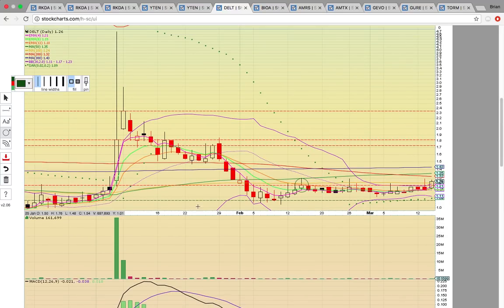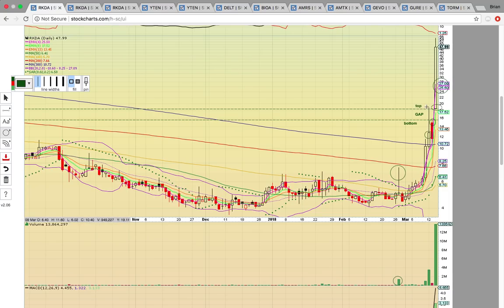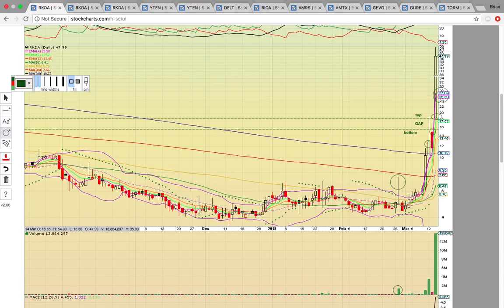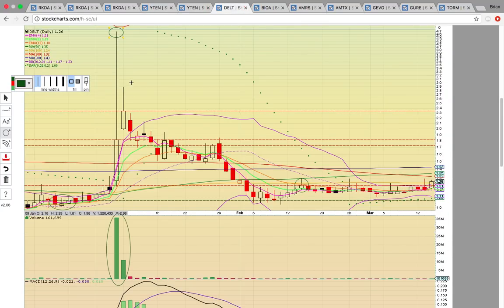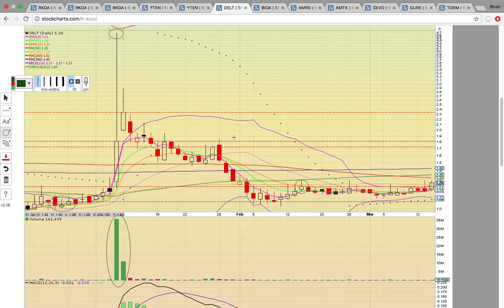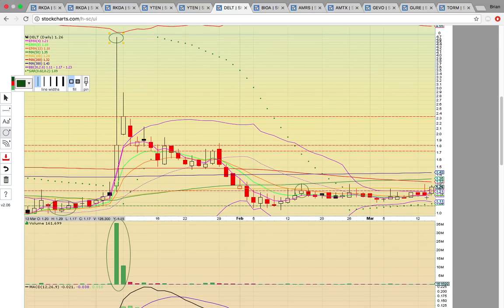If you look back here first in January, you can see volume does show up sometimes. It had 35 million shares, and this thing pulled an RKDA, and it went from $1 down here, and it ran all the way up to 470 in a short period of time. Very similar type of move here. This was a 1000% gainer on this run, and as you can see here with DELT, it's had a similar run like that in the past. That's why we play the penny stocks in the sector. Every once in a while they break out.